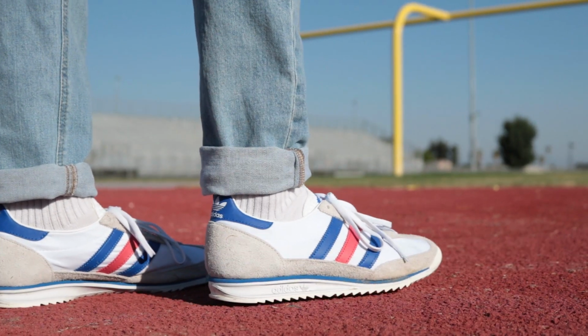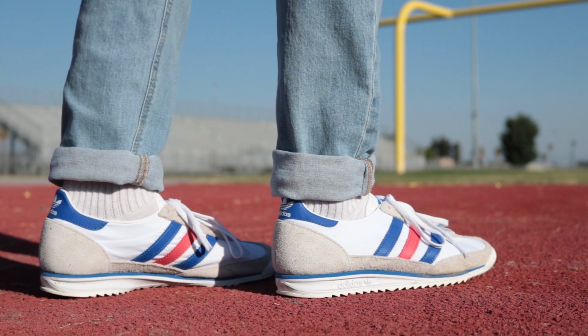Overall though, I'm really happy with these shoes. They're comfortable, lightweight, sleek, and look really good.